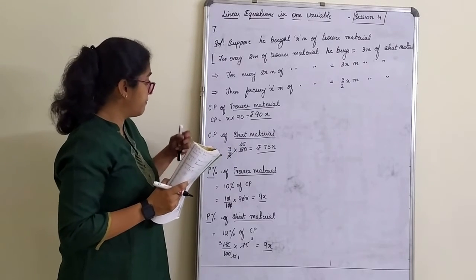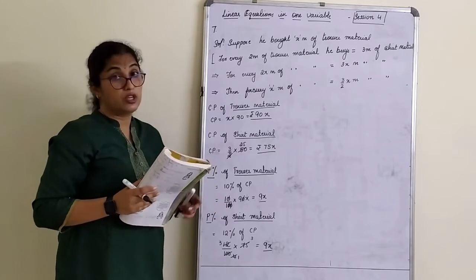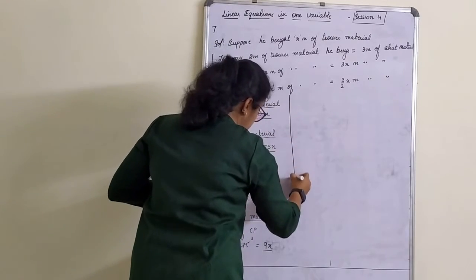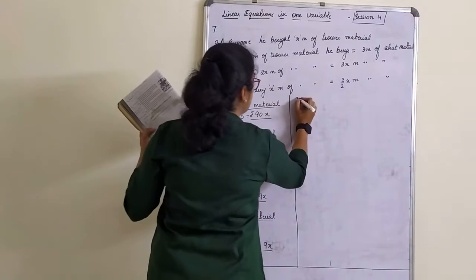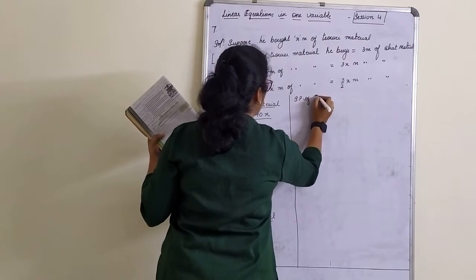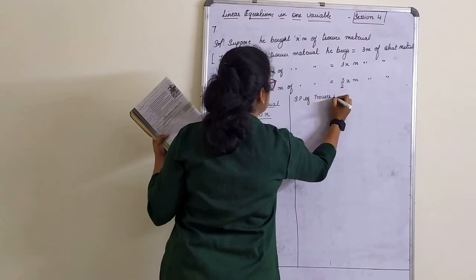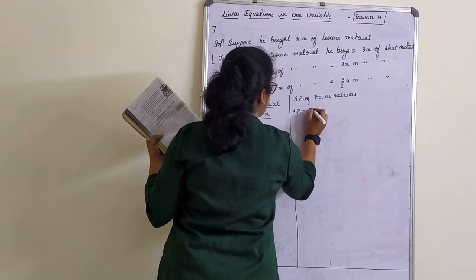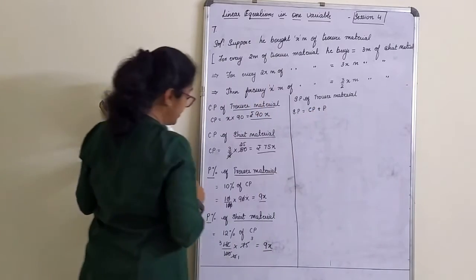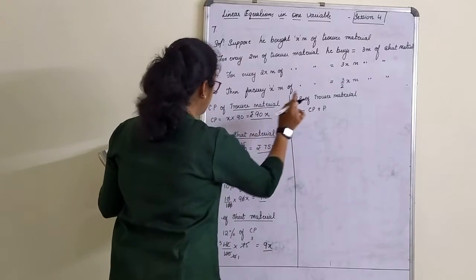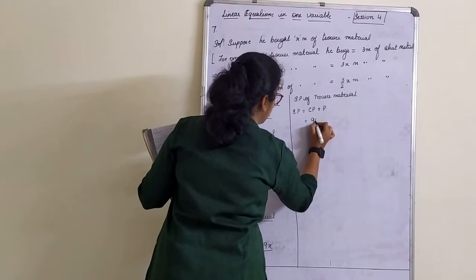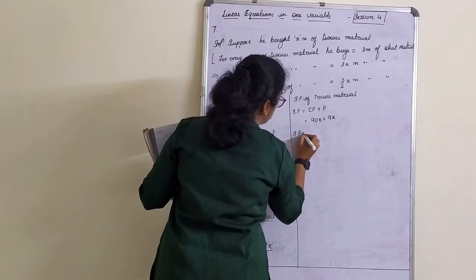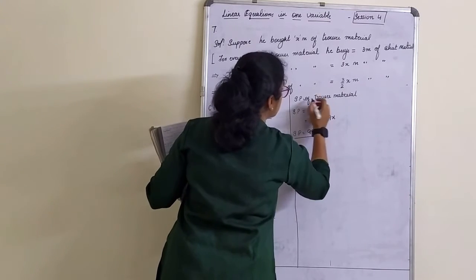We have understood about the profit. We have understood the profit percent. We also understood the cost price. Now what comes next? Selling price. I'll draw a line here, children, because the sum is quite big. So selling price is given by SP. SP of trouser material. Selling price is given by cost price plus profit. What is the profit here? For trouser, first trouser, what is the cost price? 90x. Profit is what? 9x. So selling price of trouser will be 99x.